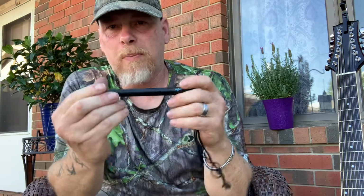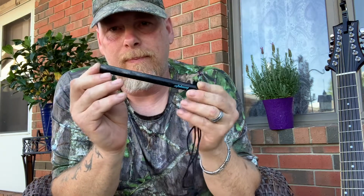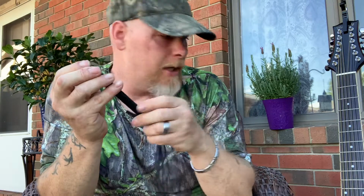Ferro rods have their use. They do. They have their purpose. They should always be in your kit. Without a doubt, they should always be in your kit. I carry several.